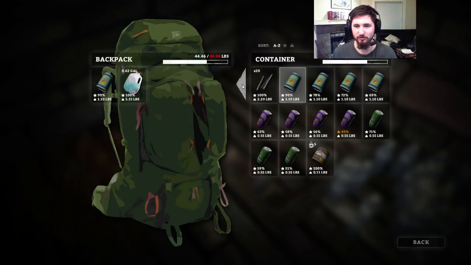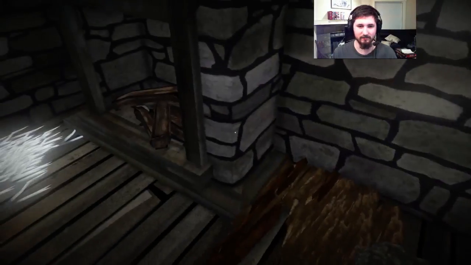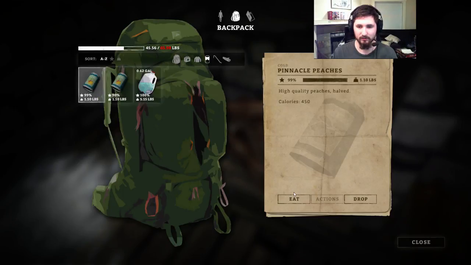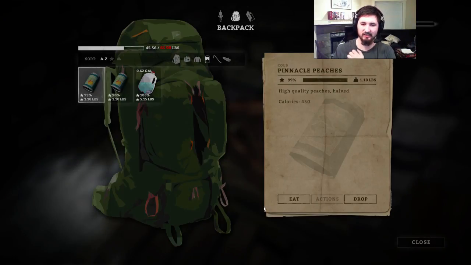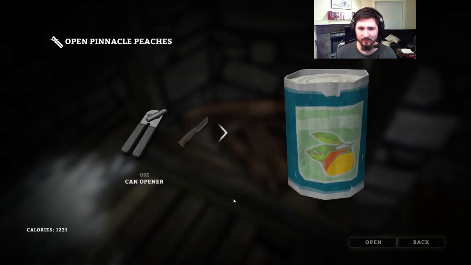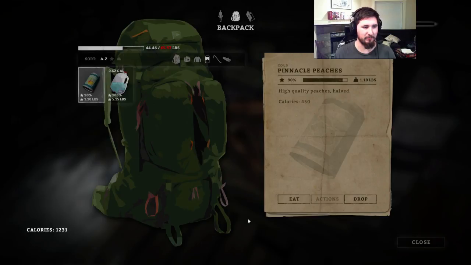Let's have some peaches. Alright, see, like I said, that food that I found in that airplane container, I said it was going to last me about 3 days, and it's going to last me about 3 days. I want to get those snares up and running, because if I can get like 5-6 snares going, it's going to be awesome.